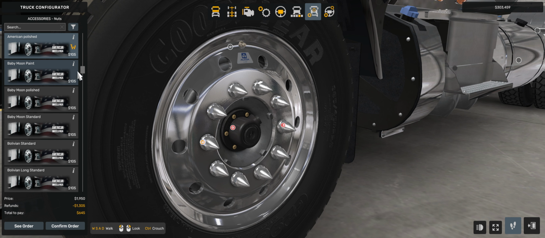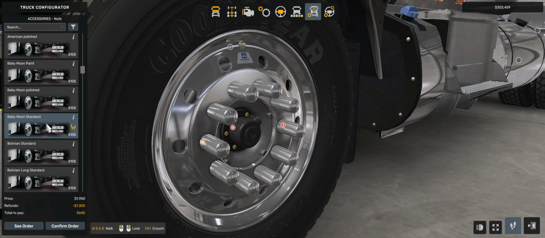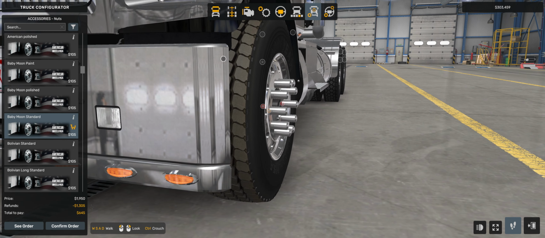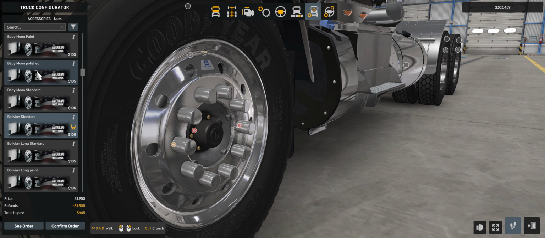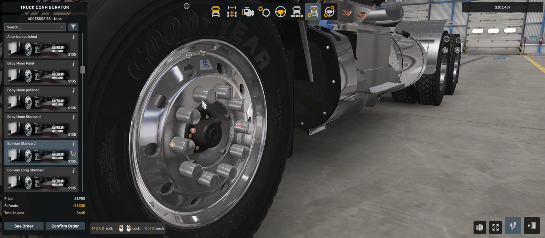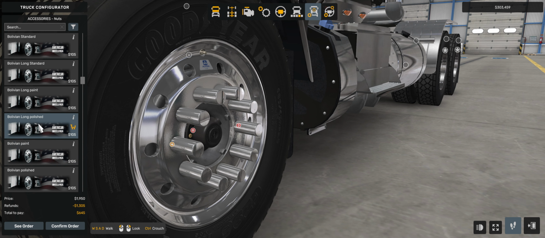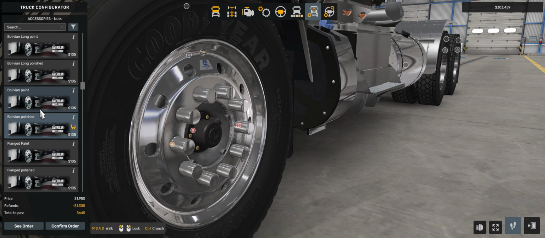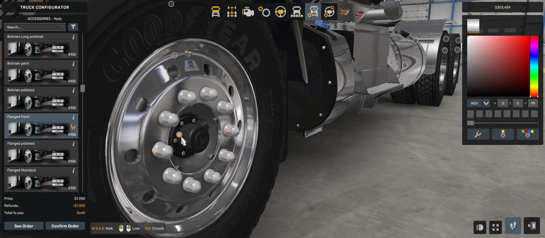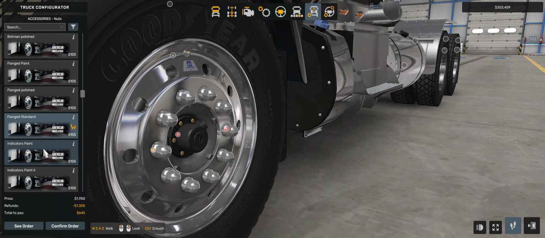So with the Baby Moons, we have paints, polished, and standard. Show you how far those stick out. We also have Bolivians, which these are more flat on the end. They're not rounded off. We have this in a standard, long paint, long polished, as well as the short paint and short polished. We also have a flanged. This is just like a regular nut cover, paint, polished, standard.